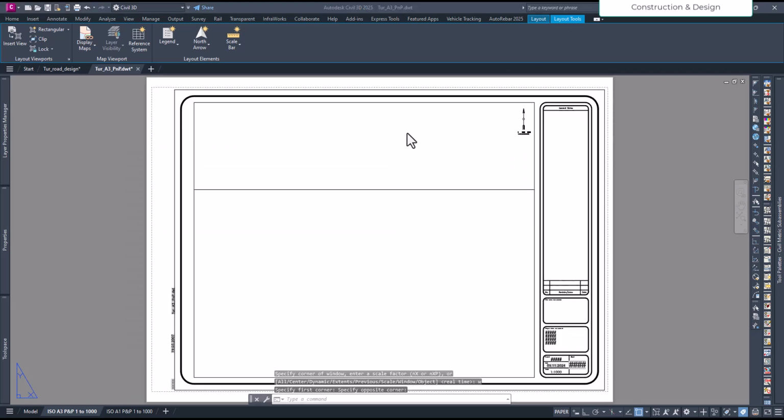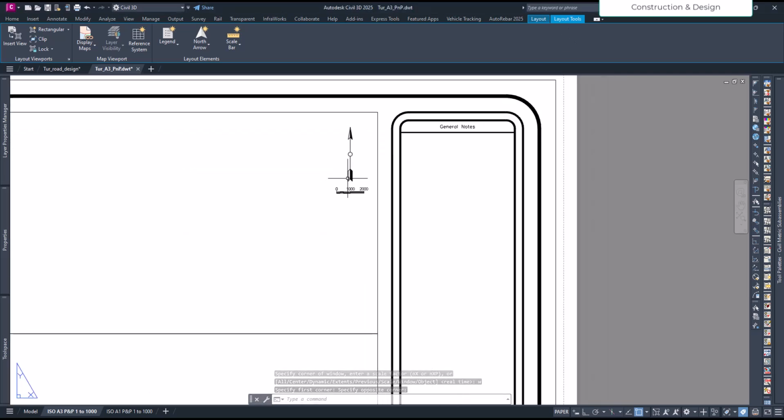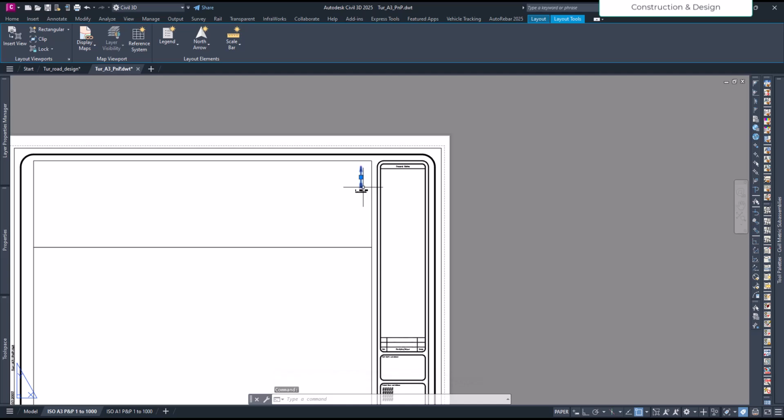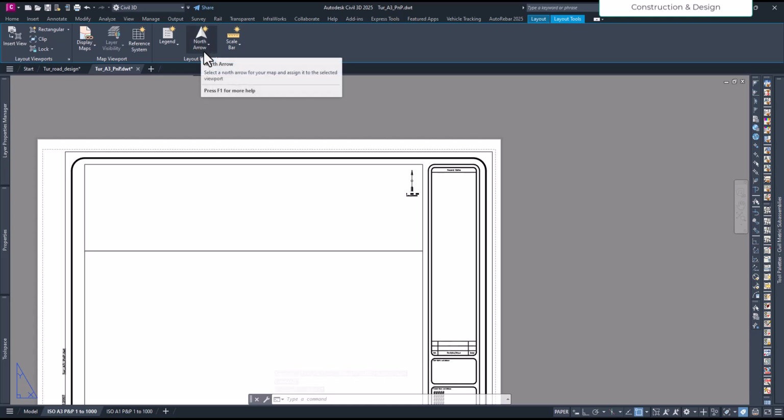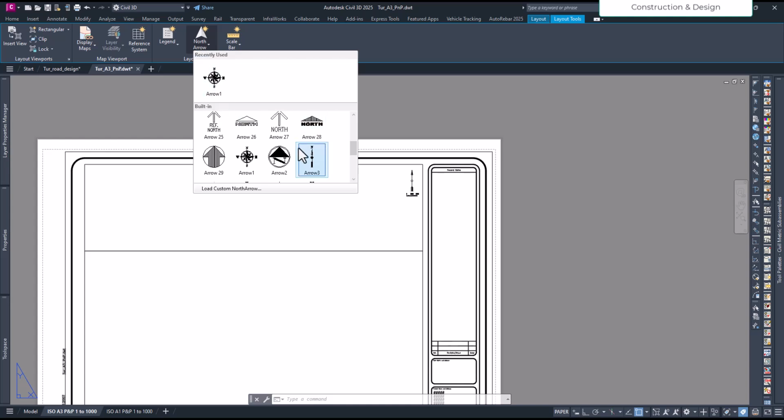Now these two are also set to 1:2000 and locked, no problem, we keep it like that. If you want to replace this north, you can do that also. First let's put another north. When you are in layout view, in Civil 3D, not in AutoCAD, you have this option, north, and then you can choose the north you want to place. Maybe I would put this north. This is very simple and good. It's small and minimalistic. Maybe this one is also good. This one is also good. This one looks cool, so let's put this north.